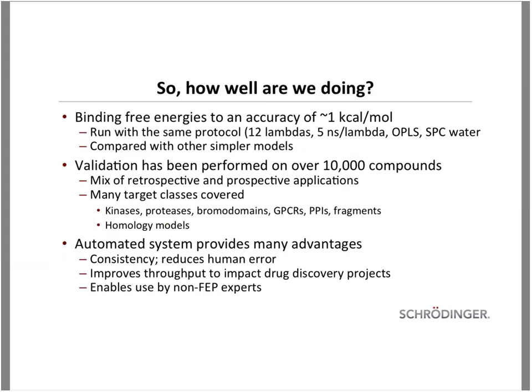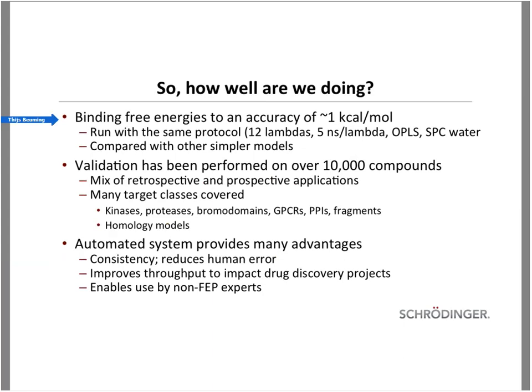So given all that, how well is the algorithm currently performing? We've applied this to an extraordinarily large number of compounds. I think the number stands at over 10,000 at the moment. And this covers both retrospective and prospective applications across a large number of targets, including kinases, proteases, GPCRs, protein-protein interactions, and fragments.